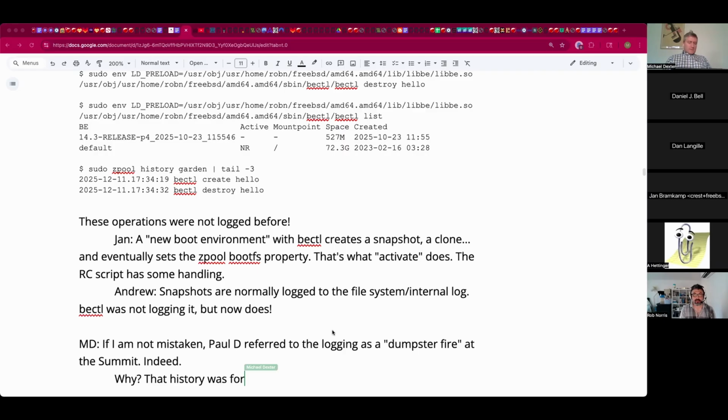I kind of suspect that the reason it was omitted in bectl is not because it's hard to implement, but because if you learn from the ZFS command as the example, it's hidden out of place.